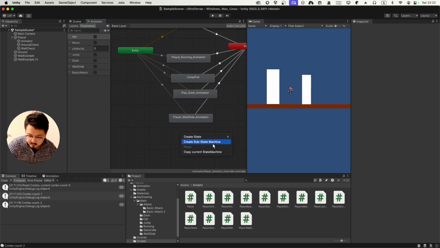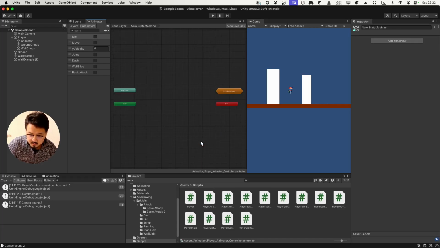Let me delete this as well, because I want to create a substate machine. Okay, and I'm going to double click just to get inside, and I'm going to call this basic attack. State basic. Okay, how to spell it? Basic attack. Okay, so in here, then we can add the animation.